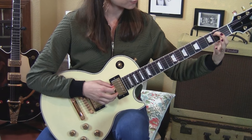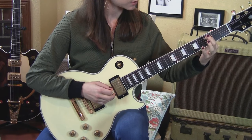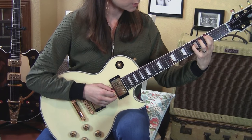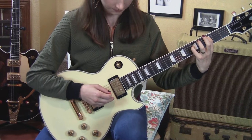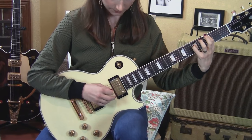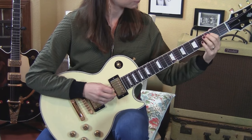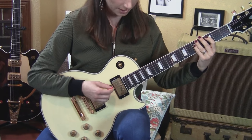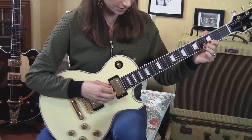First finger comes to the 2nd fret 5th string, and I do a slide, half step up to the 3rd fret, then reach a 5th above, or at the 5th fret, 4th string. So all together that's 3rd string open. That's the first phrase. Next is the 6th string and then the 5th string open.